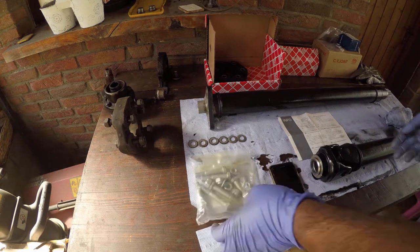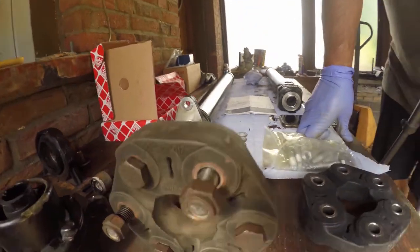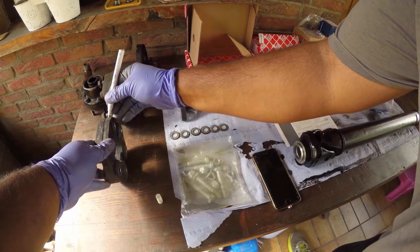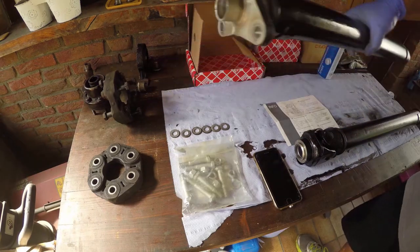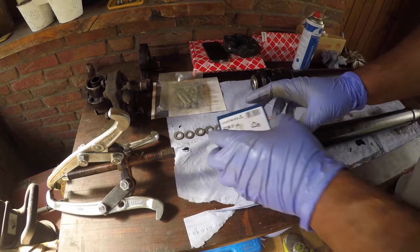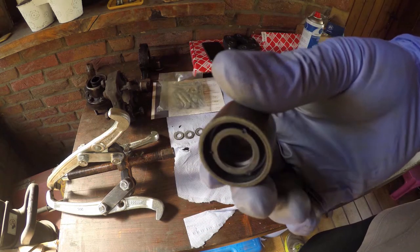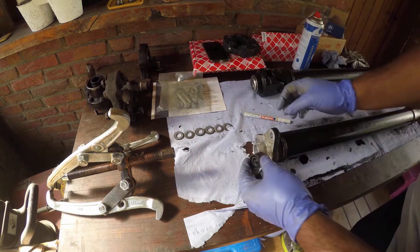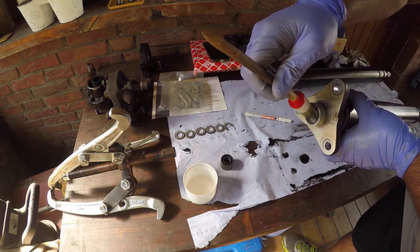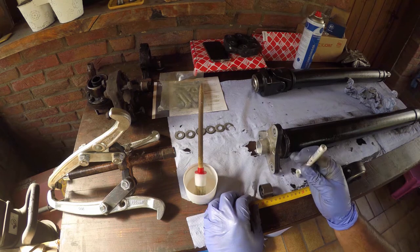Let's unbox the new flex disc. And we'll come back to this in a minute. Time for the new pilot bearing. Not much to it. Some more of our assembly lube. And mark the depth we want before we tap it in.